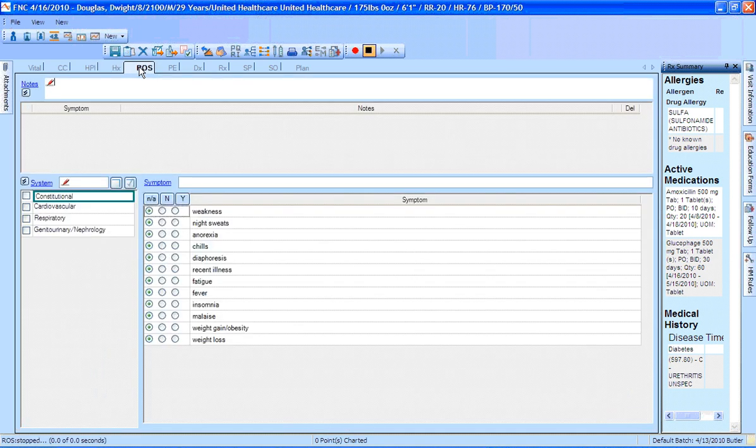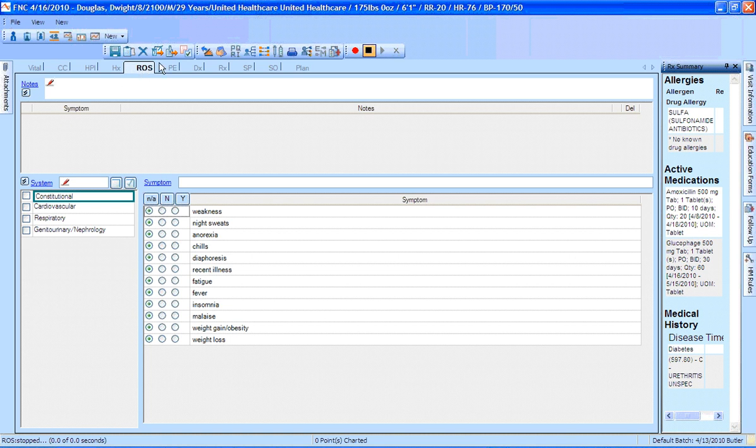Under Review of Systems, I've seen offices do this multiple different ways. Some of them have a piece of paper that the patient fills out in the waiting room for their review of systems. Other providers will have the nurse or the actual provider go over it with them, and they'll just ask them a series of questions. You know, have you had any recent fever, chills, weight loss, weight gain, night sweats? So you just ask a list of questions. Most of the time, the patient denies all of those.